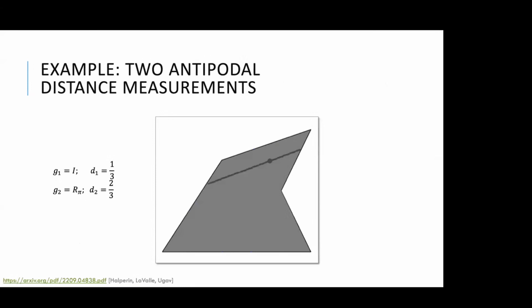A more interesting example that I have, at least when I saw it for the first time, I was kind of surprised. We have this five-gon, right? It's not too complicated, it's not non-convex, but it's a simple polygon. And say we get a distance measurement of 1/3 and 2/3, right? So we place the robot, have a distance measurement of 1/3, then we rotate about, this is the r pi here, the rotation with pi radians. So we measure the distance from the back, we get 2/3, right?